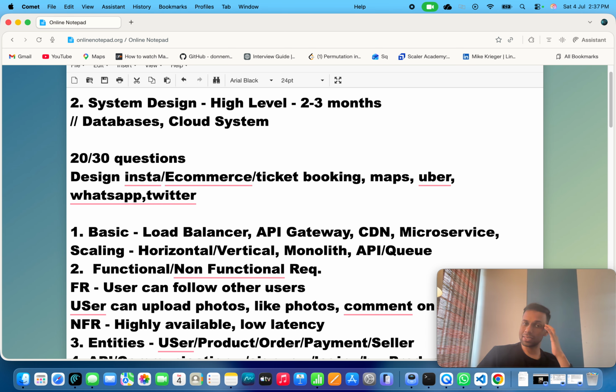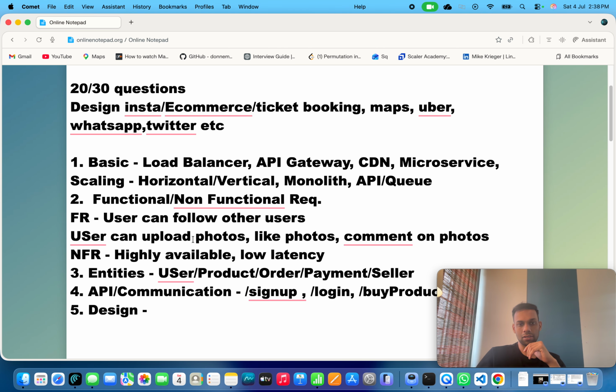Like designing Instagram and Twitter would be a little bit of the same pattern. Designing WhatsApp, and maybe if someone tells you to design Telegram, it could be a similar pattern, right? So maps and Uber will have some contradiction, like how you give the path and all those things. So this type of question you should be preparing, around 30 questions. Once you're done with those 30 questions, you should be able to do that part.